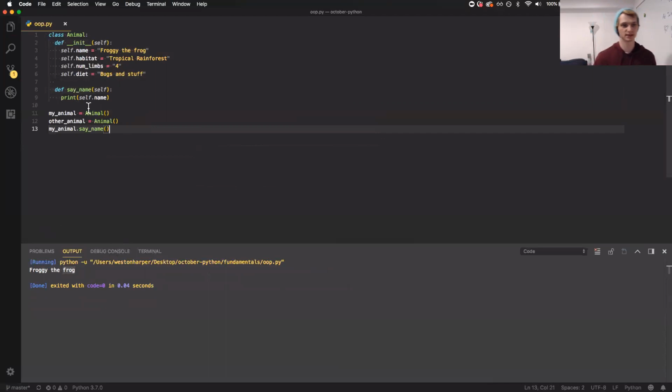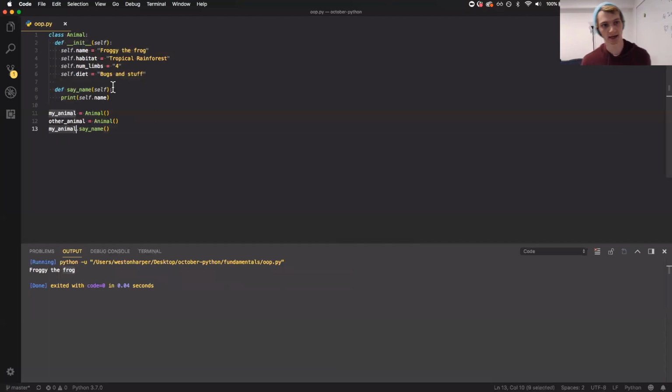So what is self? Self, in this case, when this method is being called, refers to myAnimal, the variable, or more specifically, the animal object that is being stored inside the myAnimal variable.